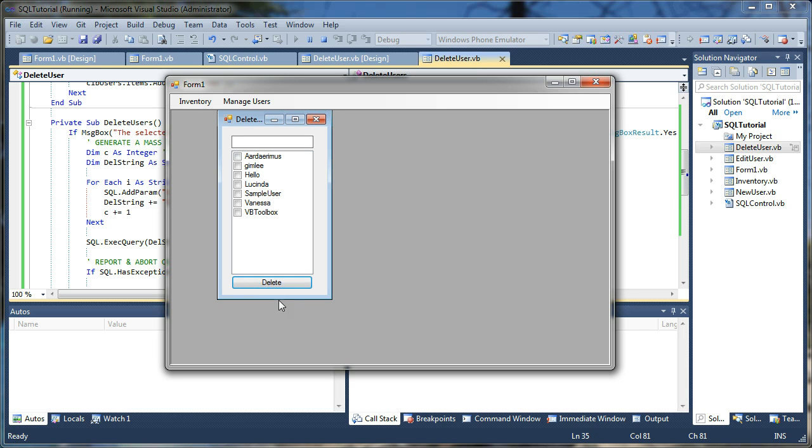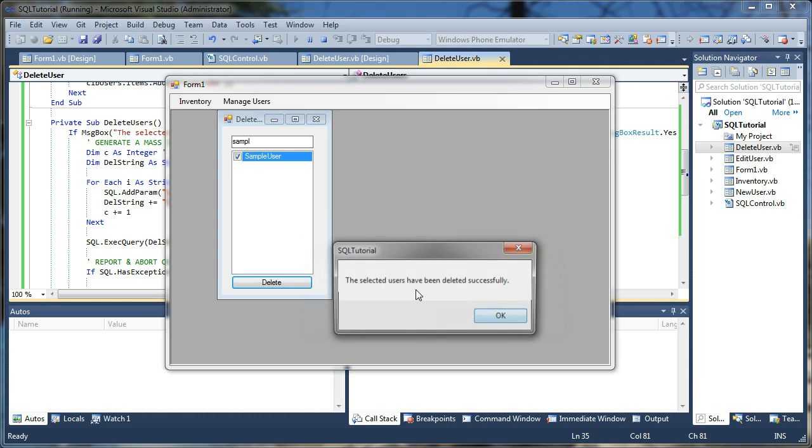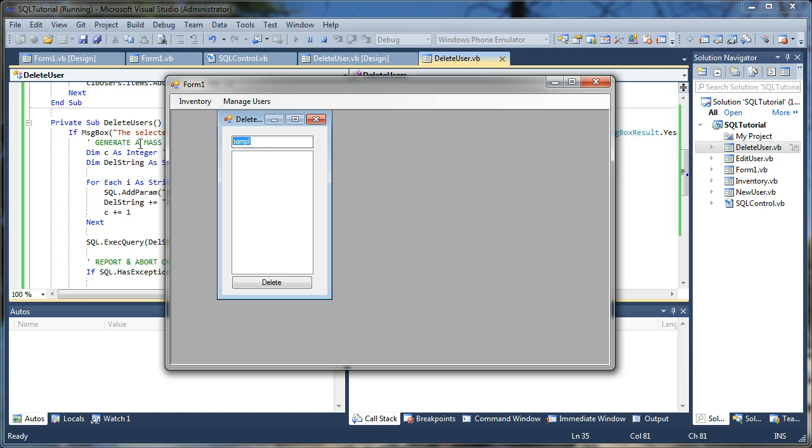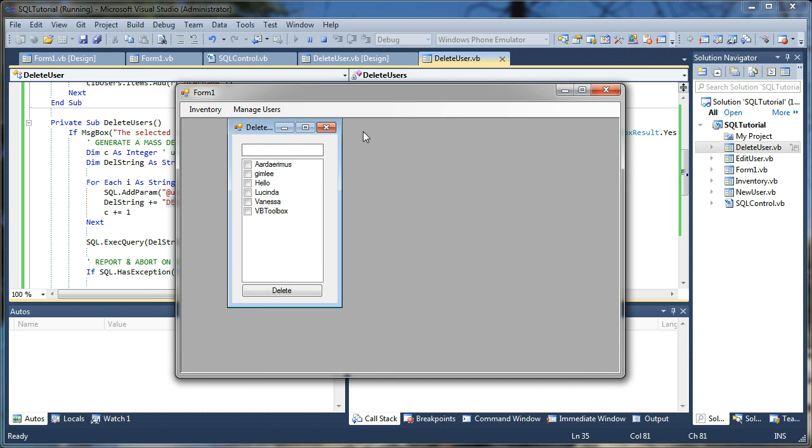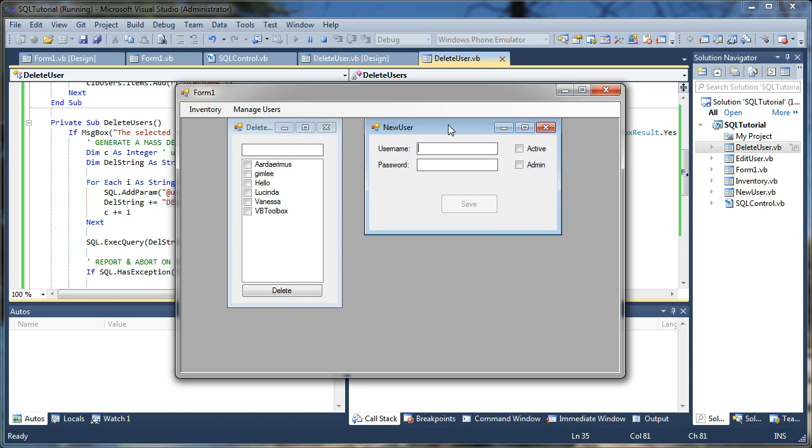What if I have no users? Nothing happens. Say I'm sick of these sample guys. I'm gonna delete sample user, filtered, yes please delete it, and they're gone. Now the reason it doesn't show anything is because I still have a filter value up here. If I clear that out, hit enter, I can see everybody. So that's pretty much how you can create a powerful query tool, or a command tool, I guess, for deleting users.